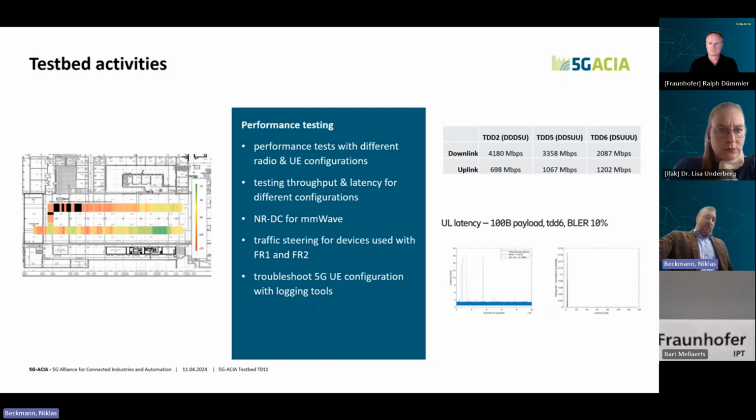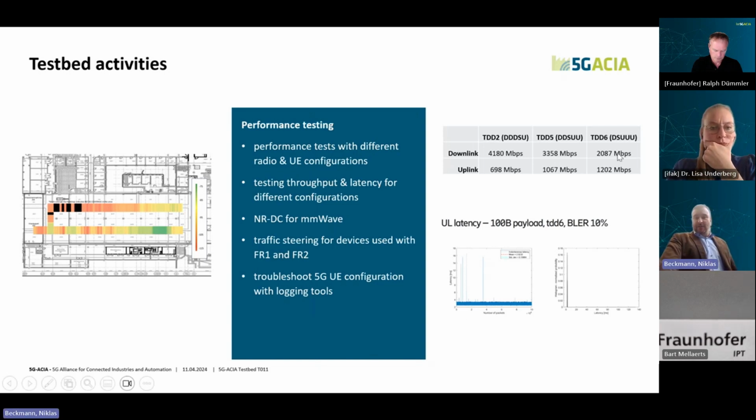On the top left corner, you see a couple of areas that we have marked in black color. That is actually where we have absolutely no coverage. The reason, as you will see in a second when we go through the hall, is that there are a lot of big machines standing between the antenna and that area. So we were just missing our line of sight, if you want.